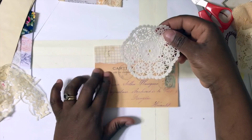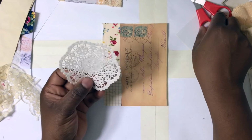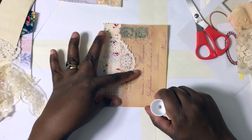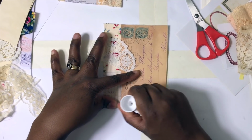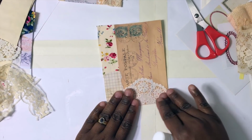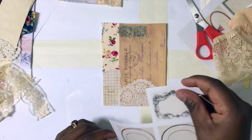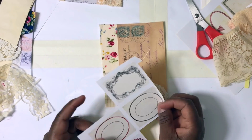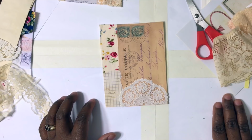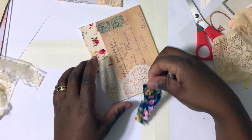So I'm going to. Where was I going to put this? I was going to put this. I'm going to put this here maybe. I'll cut it in half. Okay. What else? What else? What else? What else shall we do? On this label, on this tag. I don't know what to do.